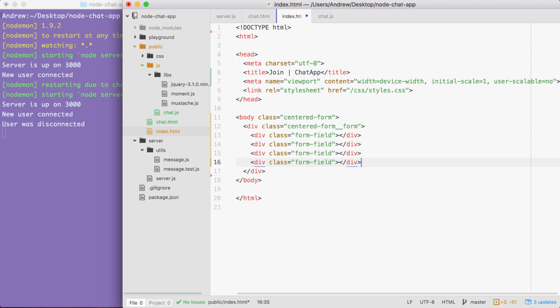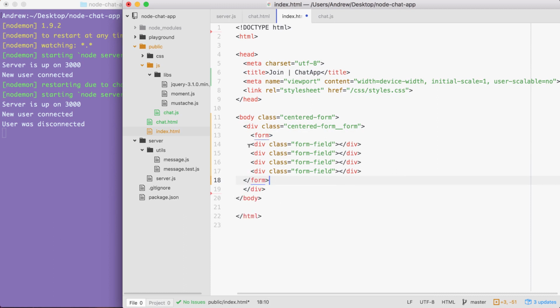In order to get that done, we're going to simply copy the line and paste it 4 times right here. Now all of this needs to go inside of a form tag. The whole goal of this page is to take that data and submit it, redirecting the user to the chat page where we can then bring them into a specific chat room using the name they provided. That means we want to wrap these form fields inside of a form tag by opening it here and closing it down below.